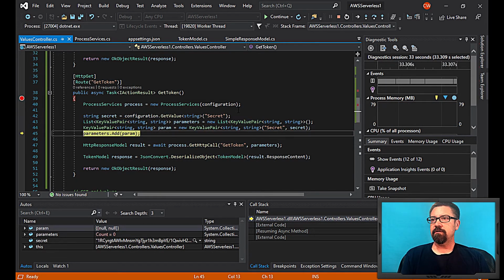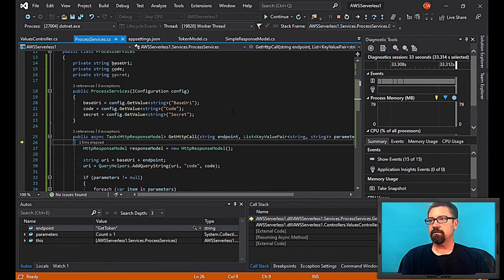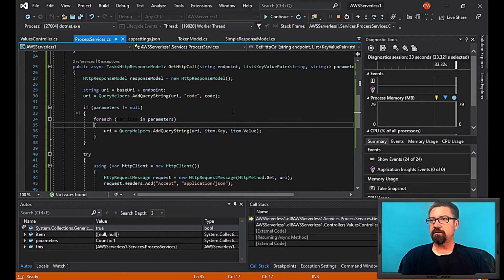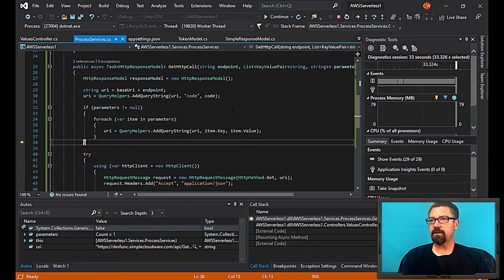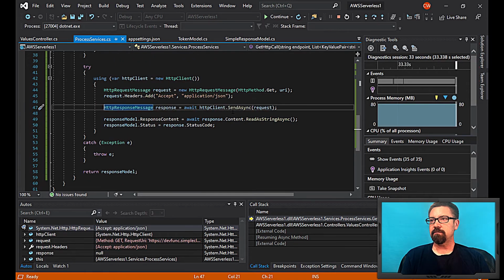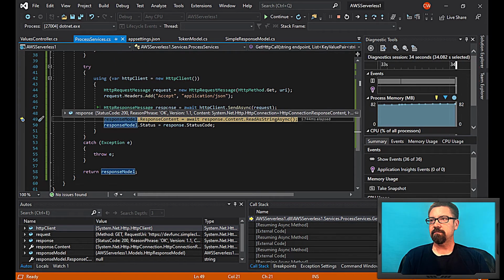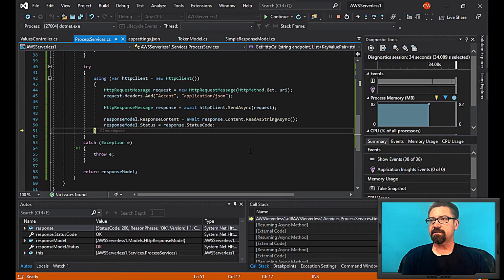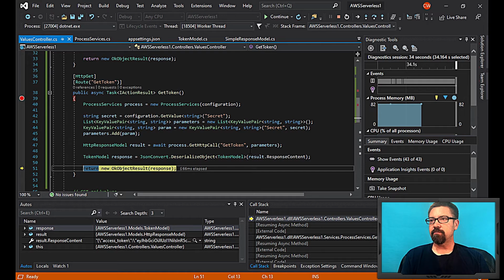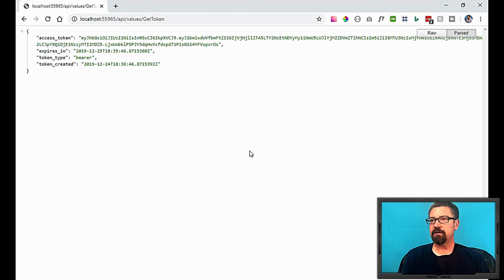We're just going to rip through this code, make sure that it sets our key value pair. Okay, looks good. Let's make this call and loop through our parameters to add them to the URL. And make the call. Alright, that was a success. So bring the string back, deserialize it, and return it. And now we have an access token.